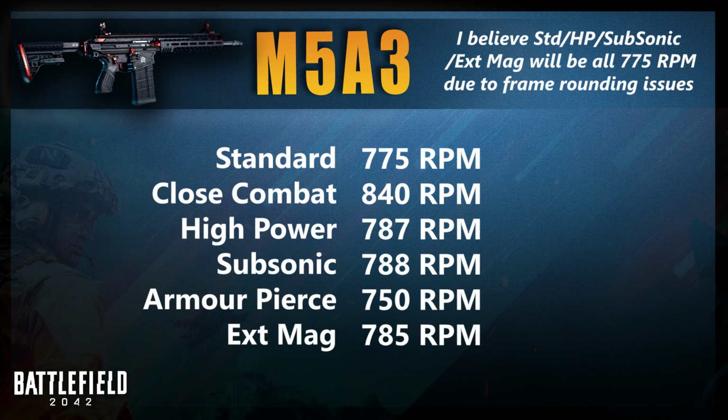Subsonic, that came out at around about 788 rounds per minute as well. When it came to the armor piercing, this came bang on 750. So that one I'm going to say is very accurate to the actual playing card that we get to see when it comes to selecting the weapon. And the extended mag somehow managed to get a higher rate of fire than the standard mag that we get.